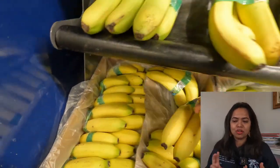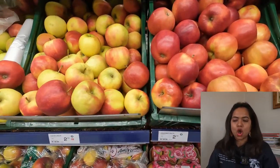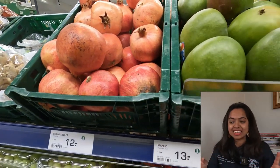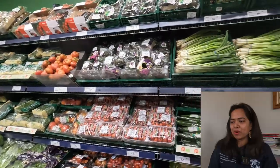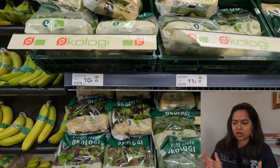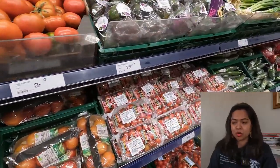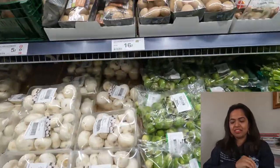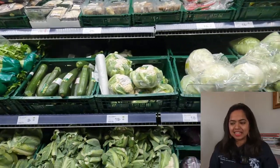Talking about fruits, you always get bananas, apples — a lot of options of apples — oranges, and seasonal fruit. Recently they've also added pomegranate and mango. Now talking about the vegetable options, a few vegetables available all year are spinach, tomatoes, and mushrooms. There are so many options to buy different varieties of mushrooms here in the supermarket.